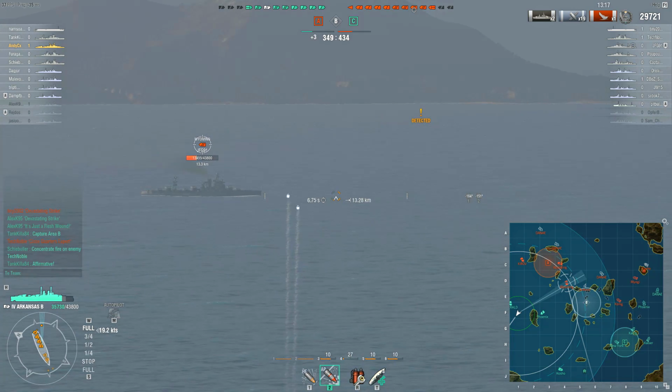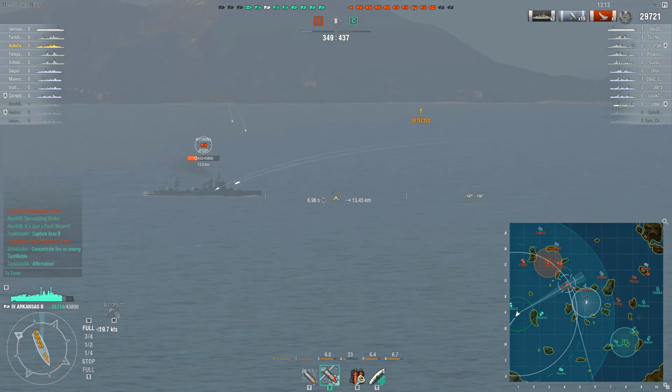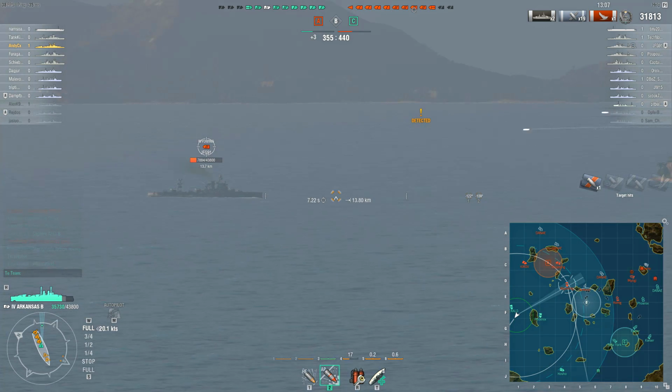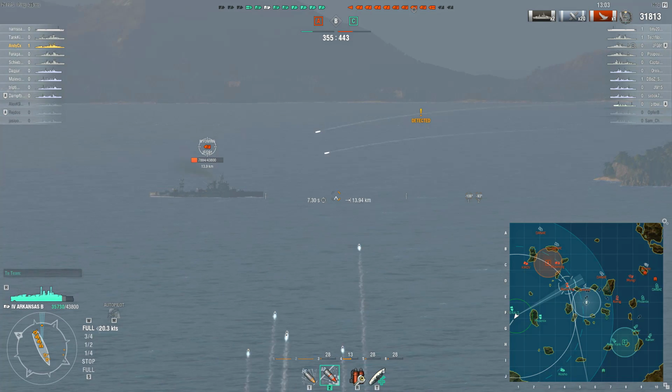So you've got literally double the amount of firepower, even if it's on a much slower ship. Of course, these days there's also the German tier 4 ship, the Kaiser, and that is pretty good as well. Although it's also not especially fast, but it's still faster than the US battleships.